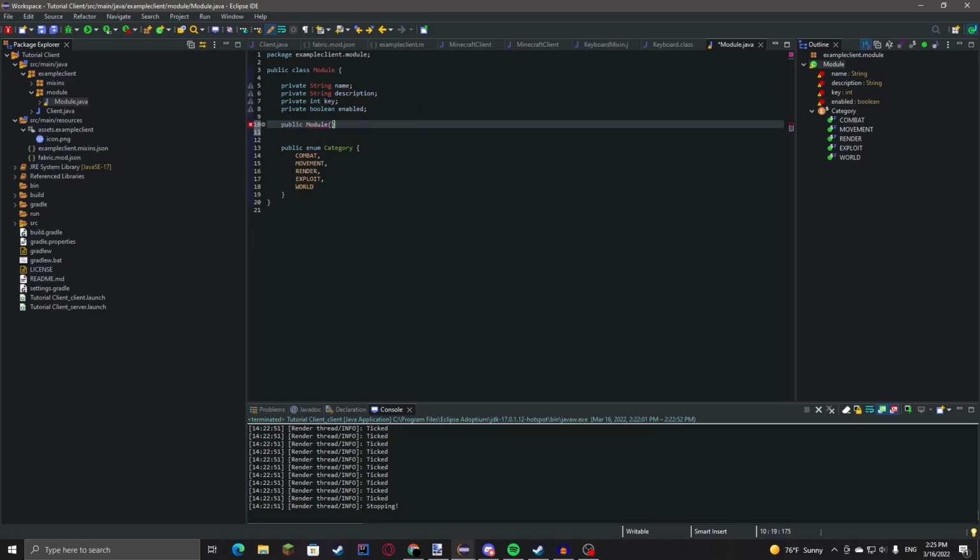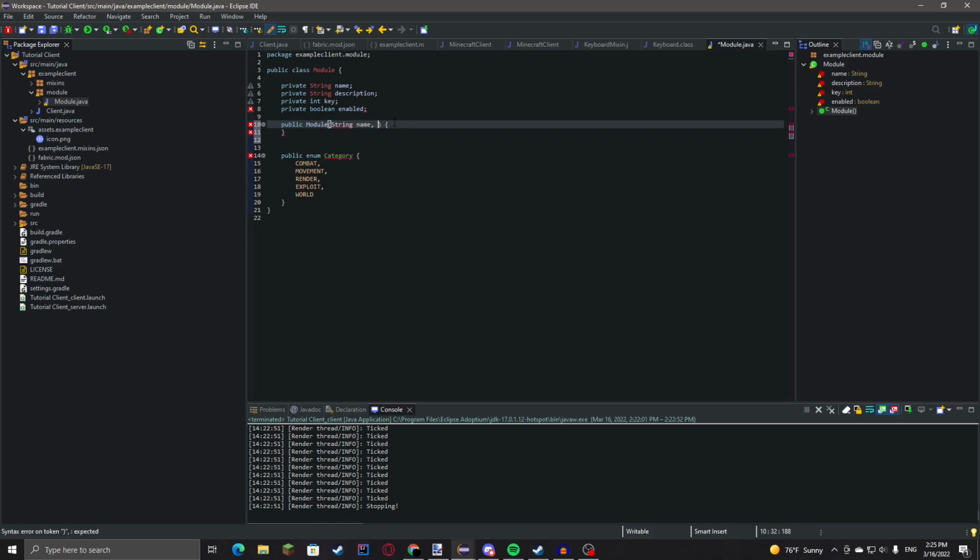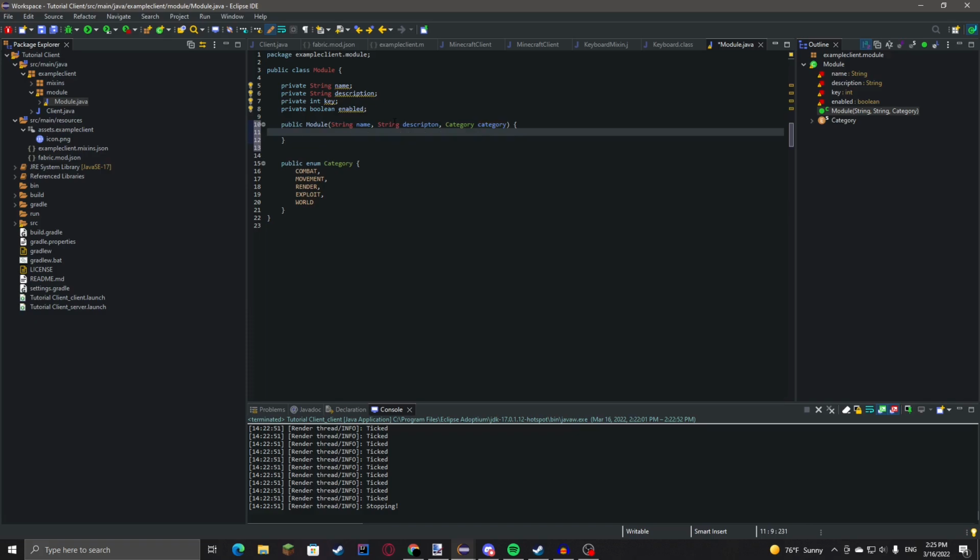Then we're gonna make a constructor for the module. A constructor is basically something that sets stuff up right when the module is defined. So right when you do new Module, this constructor gets called. Okay, we're going to pass in some arguments: String name, String description, and Category. So then we'll do this.name.